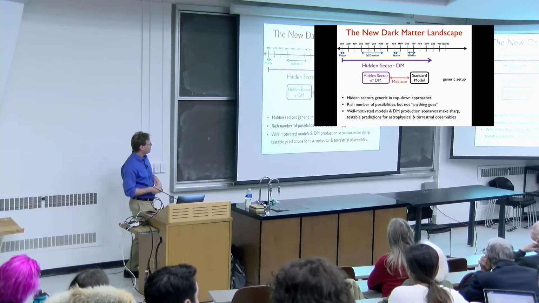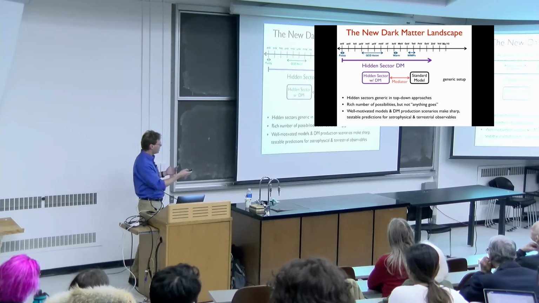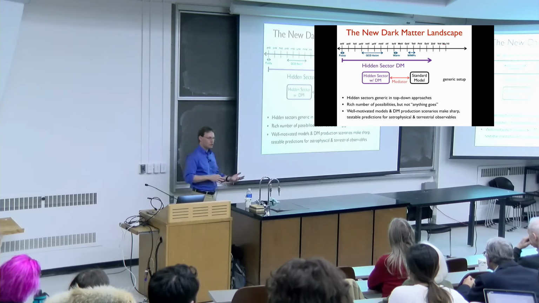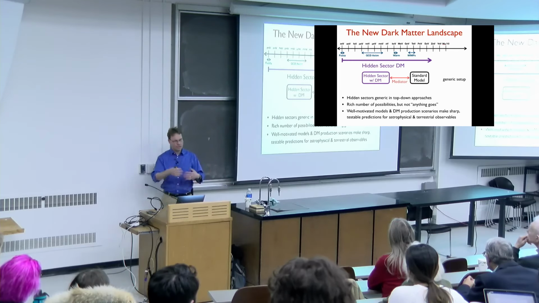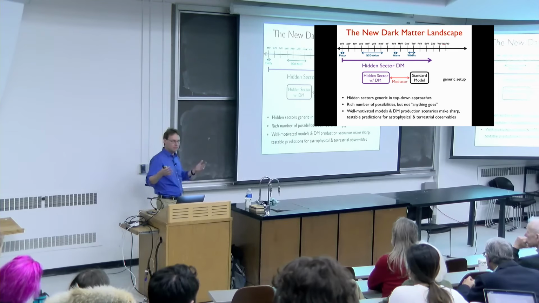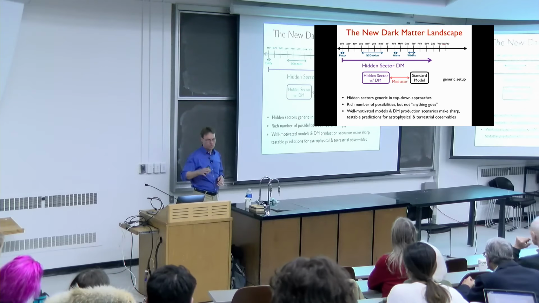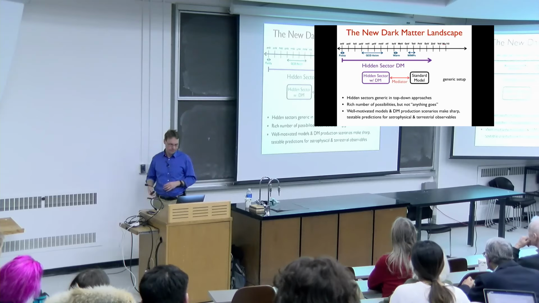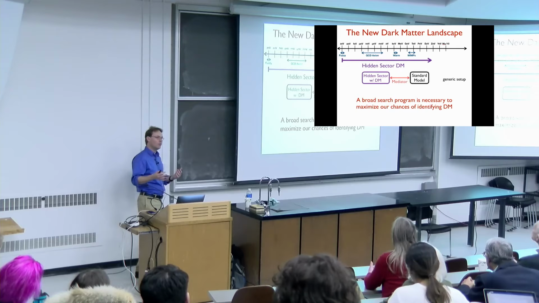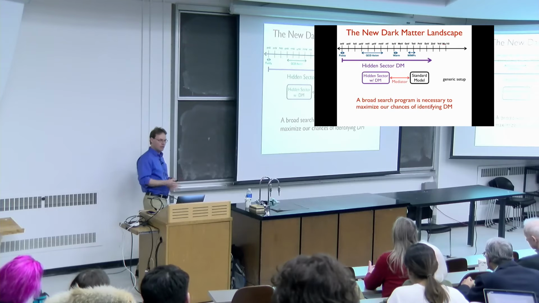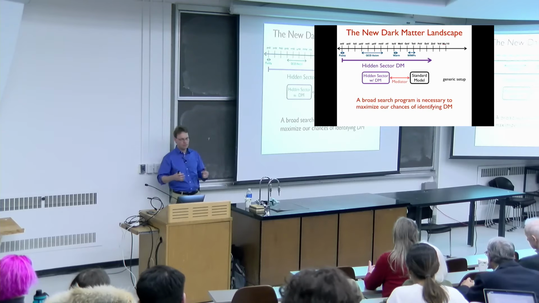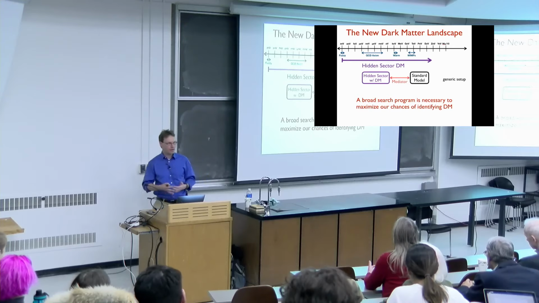But nevertheless, there are a lot of possibilities, and it turns out, this is not a talk about this, but there are many well-motivated models and many ways that you can produce the dark matter in the early universe from various production mechanisms, which make quite sharp and testable predictions for astrophysical as well as terrestrial observables. And I'll allude to that in the talk as an example. But clearly, we need a broad search program in order to have a hope of identifying dark matter. Maybe we get lucky in one of the experiments running now, but maybe we don't. So given the broad range of possibilities, we need to look for dark matter in a wide mass range.